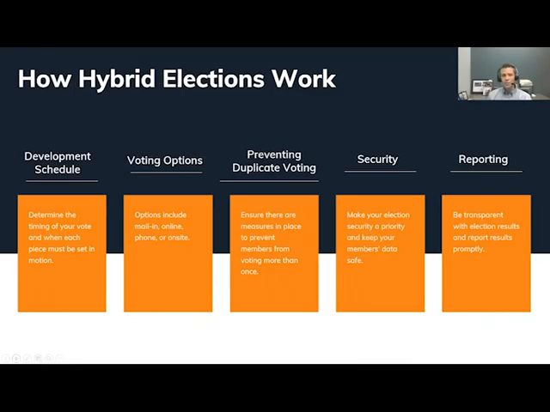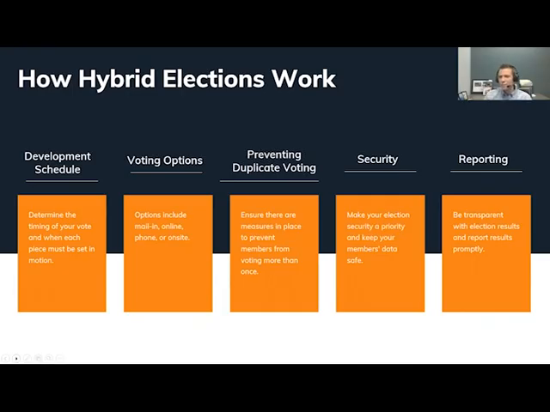If you're an organization that maybe has a gap in between when voting ends and results are announced, for example, a lot of orgs will say voting ends on the 1st, but ballots can be received up until the 3rd, and then the results are known on the 4th or the 5th. So if you're an organization like that, you want to make sure that when you announce the results, you explain that to your membership, so there's no question as to why voting ended a few days prior to results being announced.